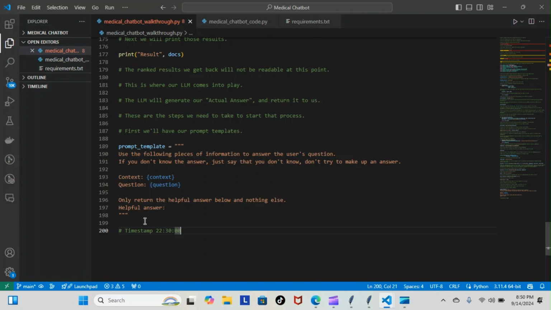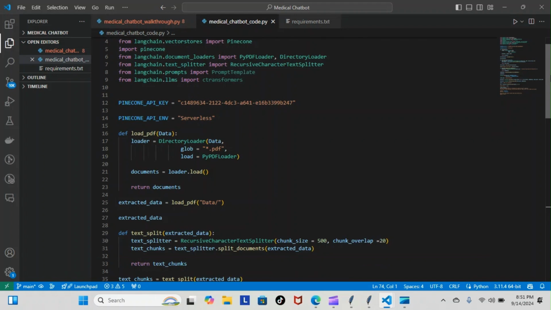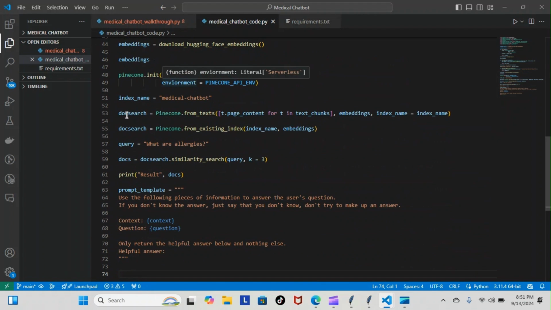This is actually why I stopped, because I don't want to move too far ahead without having a full understanding of what's going on. Before we started getting into the prompt templates, we just got the prompt template down and we left it like this before diving deeper. But that's everything we did for the night. Of course, I have it over here in my actual code. Let's see exactly where that is. We have it here. You can see we left off with the embeddings, and this is everything that's new here.